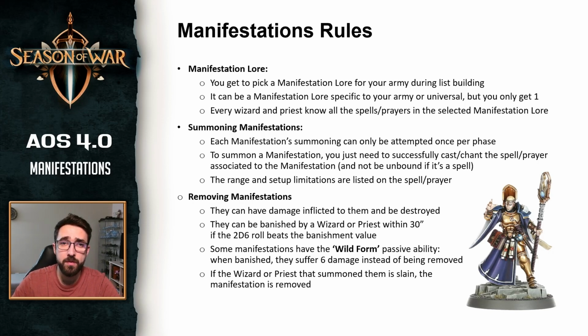Regarding the summoning of manifestations, you can only attempt to summon the same manifestation once per phase. To summon a manifestation, you just need to successfully cast or chant the spell or prayer associated with the manifestation, and the range and setup limitations are listed on the spell or prayer.